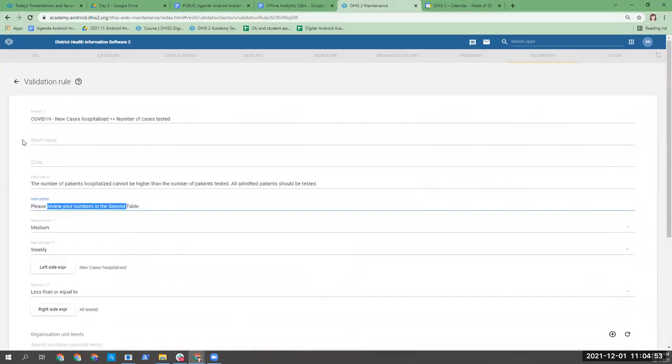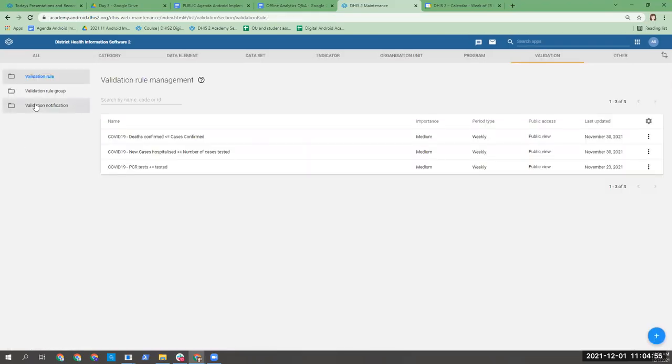Okay. So I'm going to change now. The other one is: there cannot be more deaths confirmed than cases confirmed. They should be equal or greater. And there cannot be more PCR tests than all tests, because there are other methods, right? But we cannot have more PCR than the global number. So there are three rules. You just need to trigger one with an error and then fix the error.